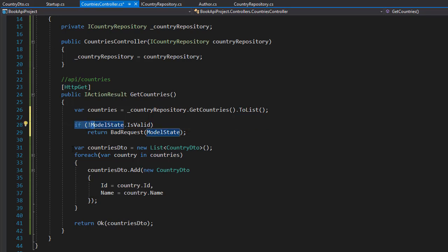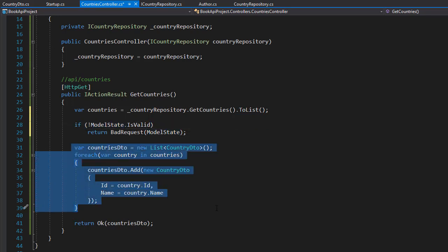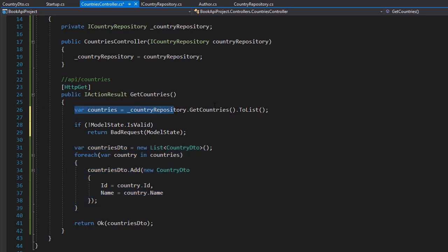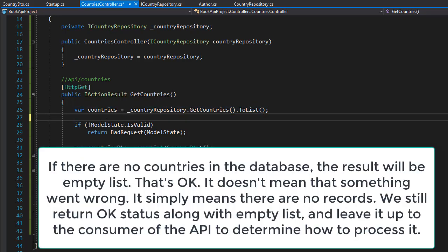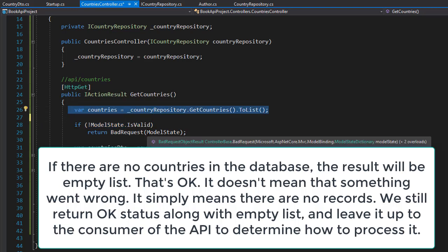So this way we won't proceed trying to create an object that cannot possibly be valid because the call was invalid itself. And remember, I told you that sometimes if there are no countries, it will return null. Null is not invalid. It's a valid result. Invalid simply means that something went wrong.